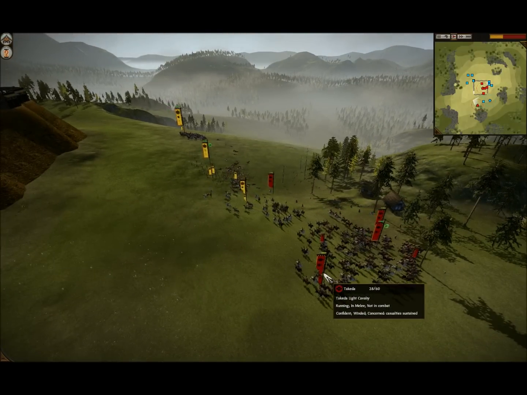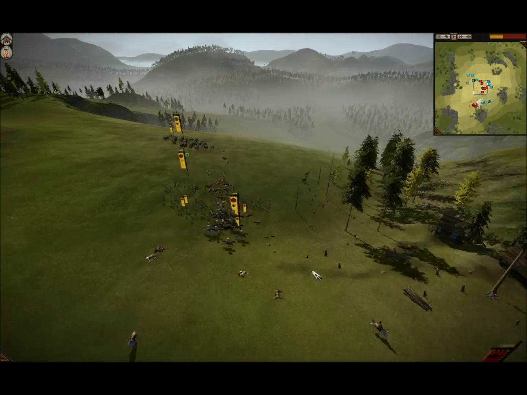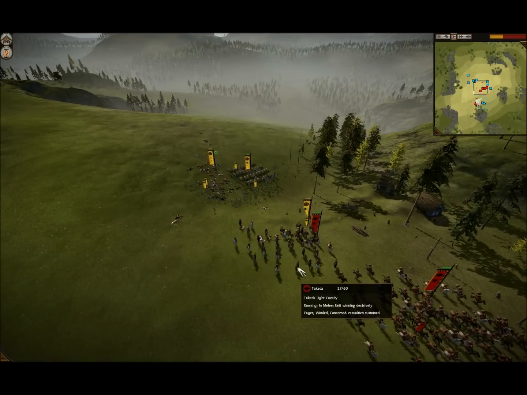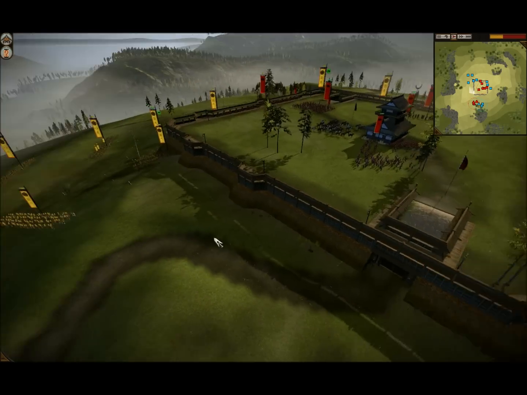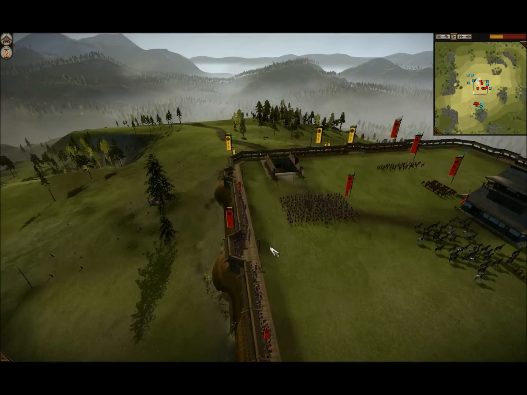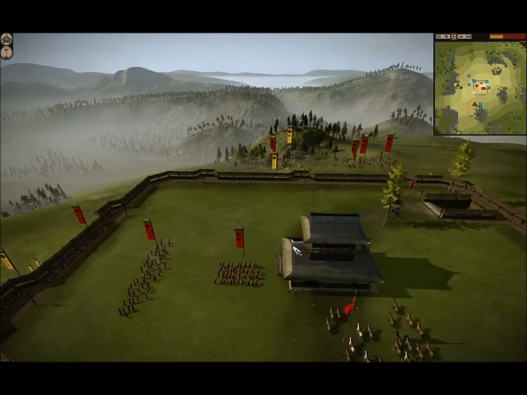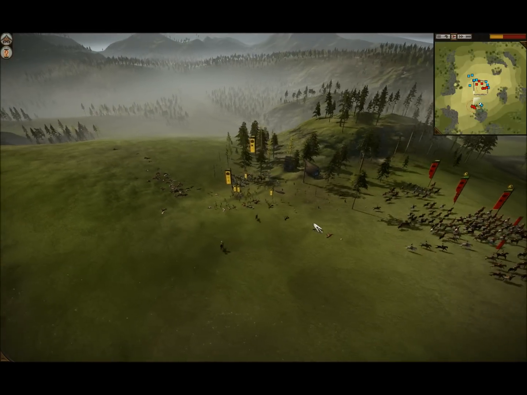Unfortunately, light cavalry are unorganized, a little slow, and very weak. So in the process of pulling my men back, I do lose quite a few of them, especially when these Yari get engaged. But I was able to take out their general. If not right there, he'll be taken out soon. Meanwhile, back in the castle siege, the Yari are scaling the wall. Looks like I didn't end up buying him that much time, but he's ready. He's got his Yari on the wall over here. There we go. I take out their general.